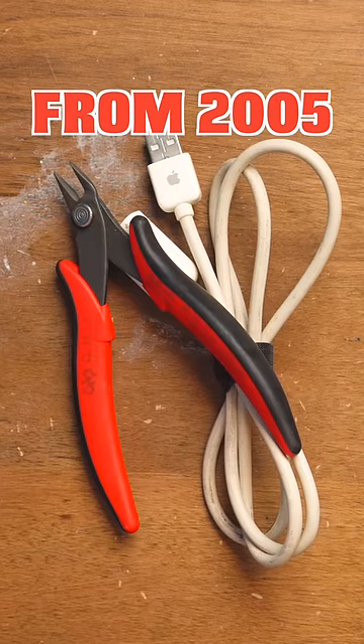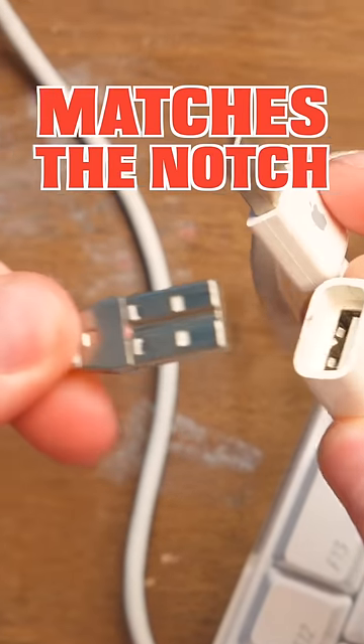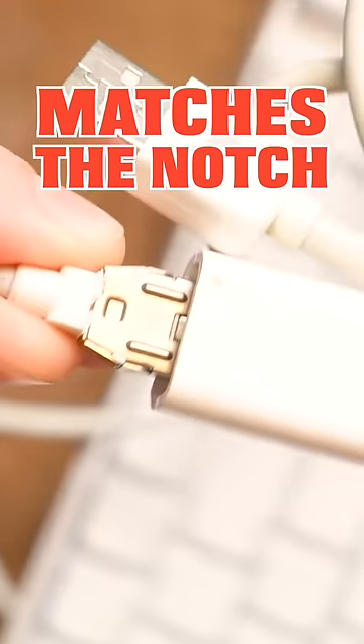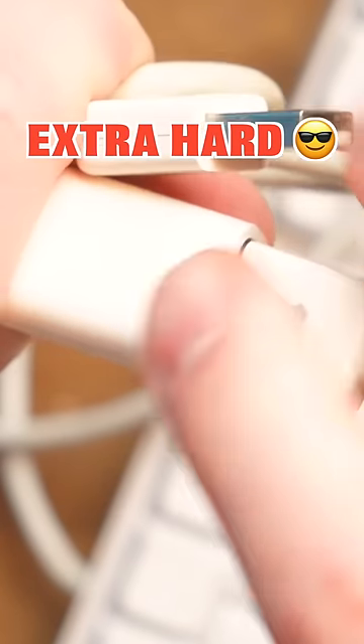This is Apple's proprietary USB-A cable, and that's a pair of flesh cutters. You guys told me that I should remove the notch. The notch is what makes it proprietary — it's only really compatible with the keyboard it was designed for, with that matching indentation to go with that notch. Though you can shove regular USB-A cables in there, it's extra hard and takes quite a bit of effort.